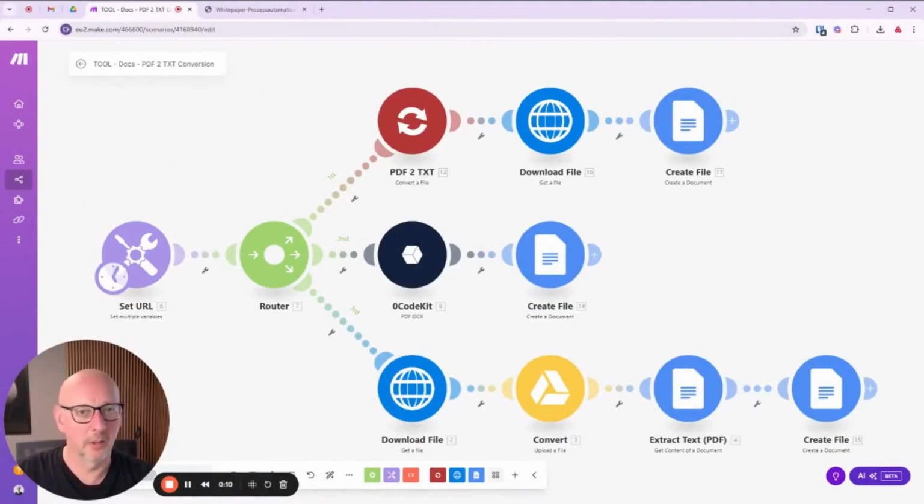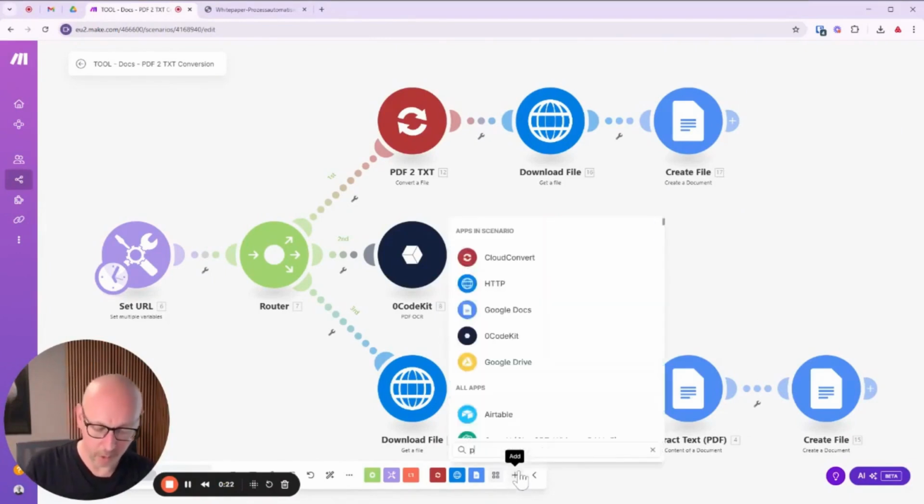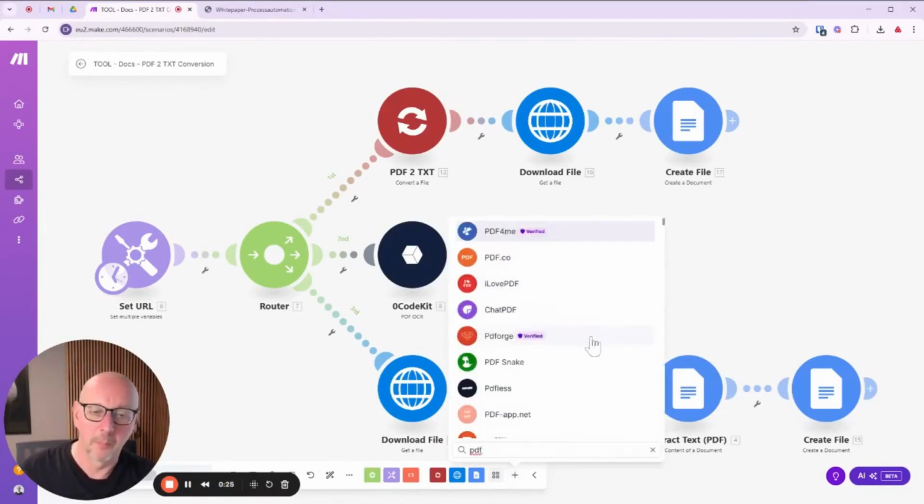In many automations that we build for our clients, it is necessary to extract content from a PDF document, that is text that I might want to further process in some other form, for example. And this text extraction works in a variety of different ways. If you go to Add Module here in Make and search for PDF, you'll find many PDF services that you can subscribe to on the respective website or use on a pay-per-use basis and so on.